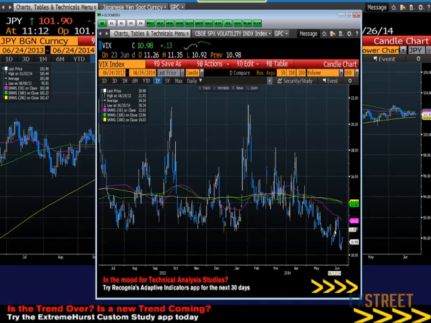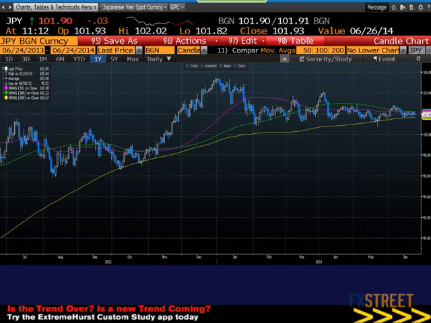It felt like such a short time ago that we lost the 12 handle and everyone was going crazy about it. Well, now we've even extended further to the downside. So that's something else to think about there. But as you can see here, incredibly tight range. We do have some key data though.